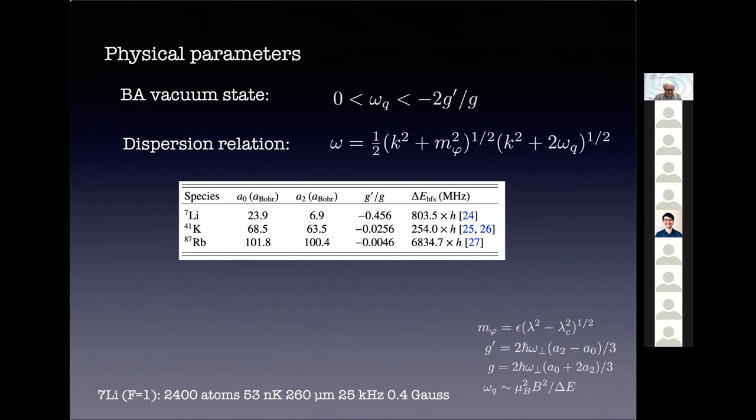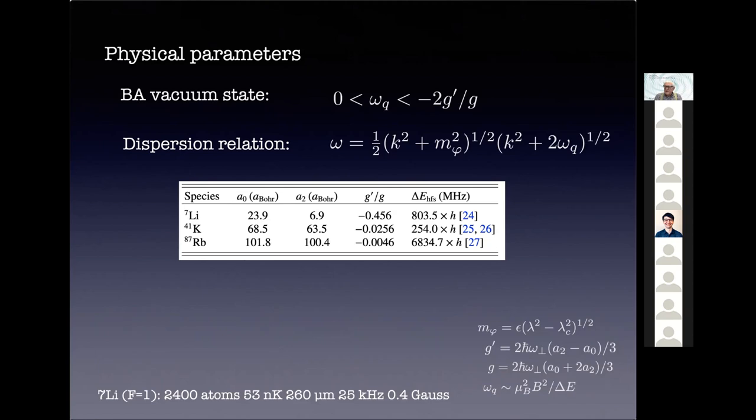Let's see. I think that's everything I wanted to say on that slide. There are some numbers listed across the bottom that Tom worked out for a 1D system using lithium. If experimentalists told us it had to be rubidium, we would just work harder on the numerics. It might never be relativistic, though, which would be a great pity because we really want to study a relativistic system here.